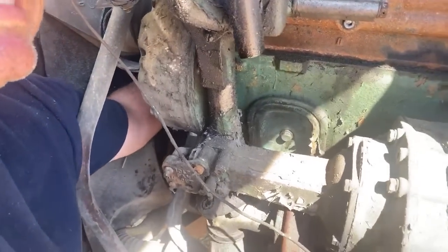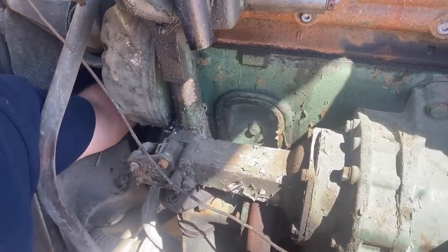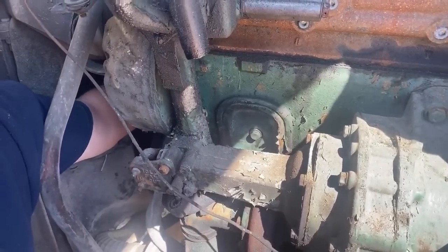Wish I could show them back in there better, but you really can't see anything.